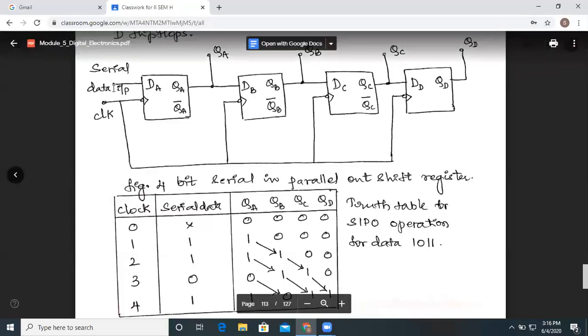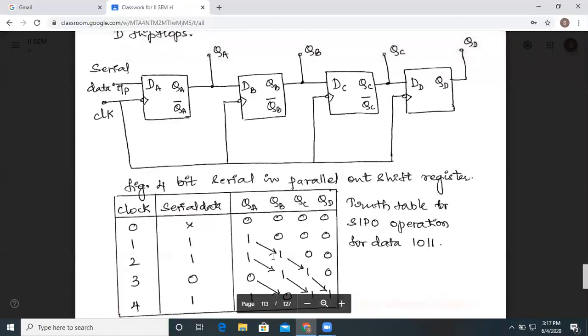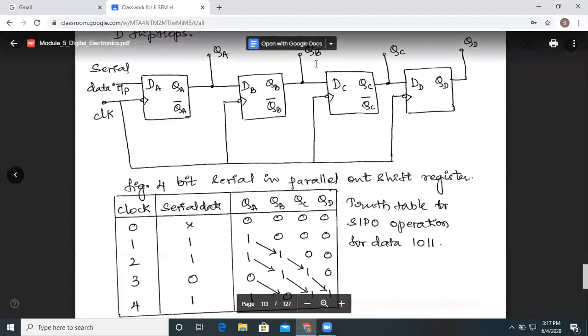So when we feed the second bit over here, 1 bit is fed, and QA, the output of the first flip-flop, goes as input to the second flip-flop. So the data given here is 1 and here also it is 1, right? So that is getting shifted over here. That shift is being shown over here. That means the output of QA now comes out at QB. Whatever was available in QA now comes at QB. So it is getting shifted and you could see that.